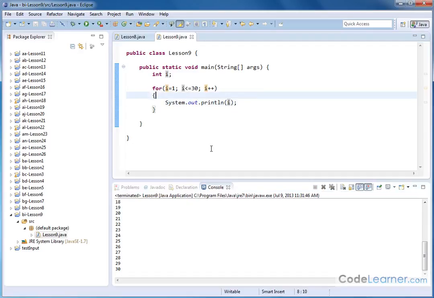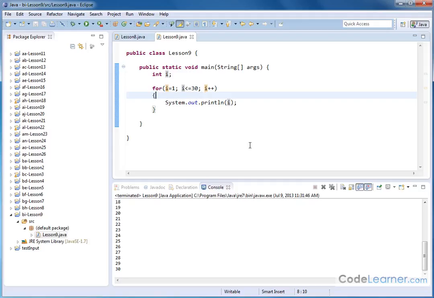Now, what if I want to change what's printed out to the screen in a certain condition? Let's say, for instance, I really love multiples of 5. So when I get to a multiple of 5, such as 5, 10, 15, 20, 25, 30, I print something different on the screen.